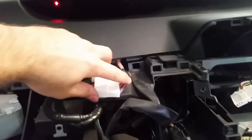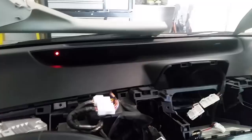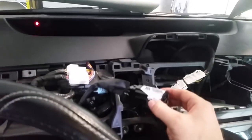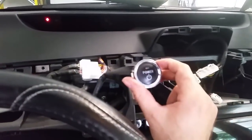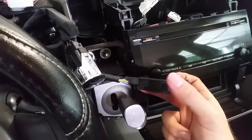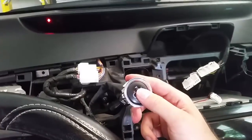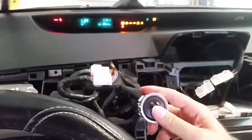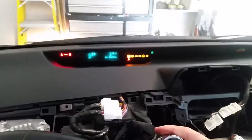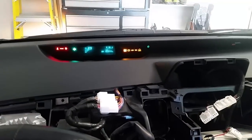The dash is back in — make sure you hook up the SRS connector for the airbag. As a test fit, you can plug these back in — that's for your instrument cluster and all your dash lights. You can actually just pull the power button switch right off the plastic and plug it in, same thing with your park switch, so you can at least have park and start. Foot on the brake — battery's plugged back in and we've got dash lights again.